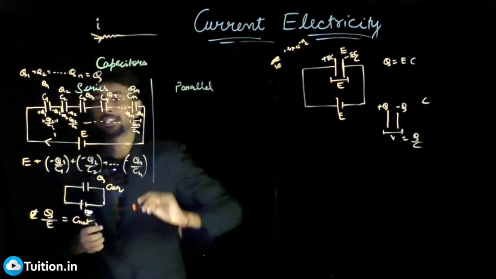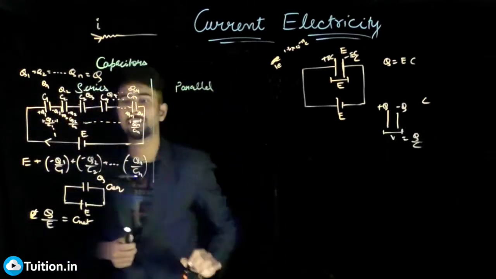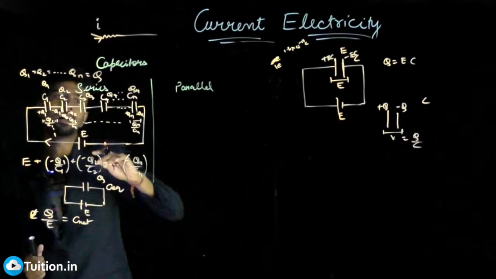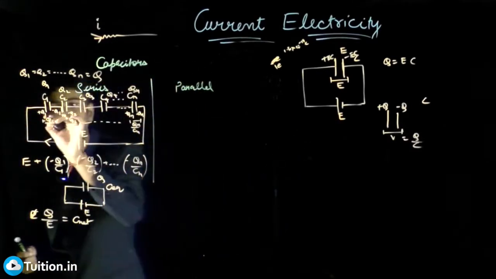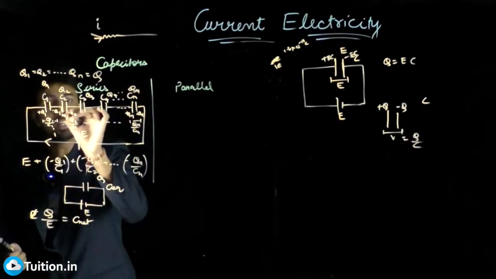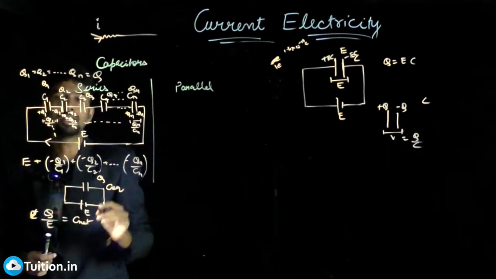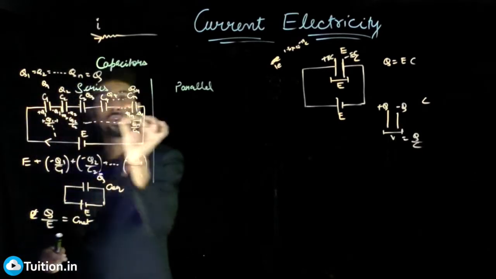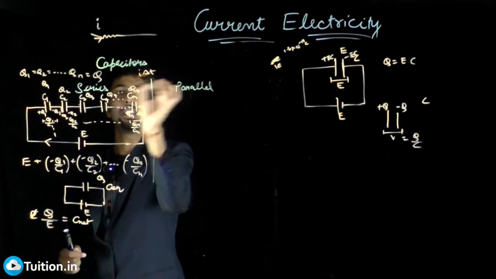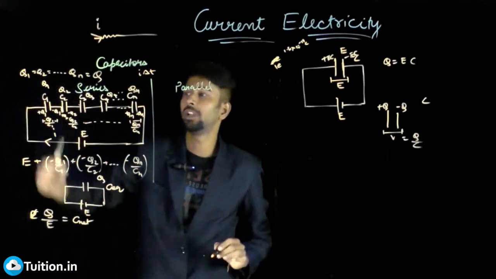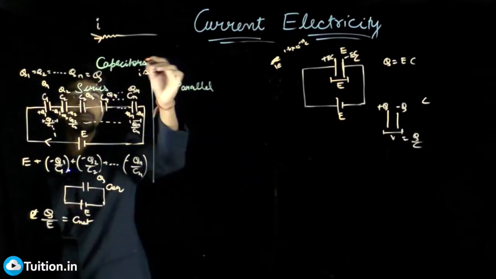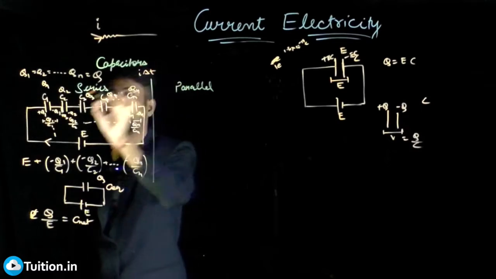Because the same current is flowing through all these capacitors, all of them will get charged at a time. So if this took a time delta t to charge, even this will take a time delta t, even this will take a time delta t. As we already know the same current is flowing, so I into delta t is basically the charge that was put on the capacitor, right? Because I was the current, and delta time into current will give me the charge.